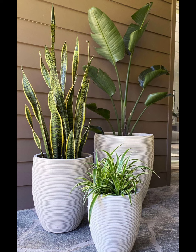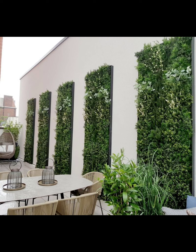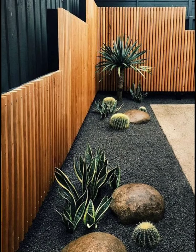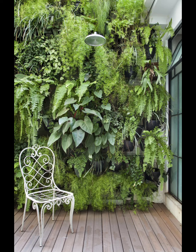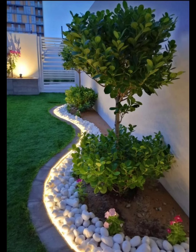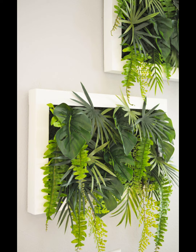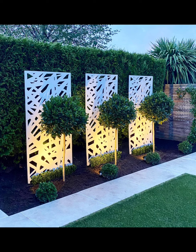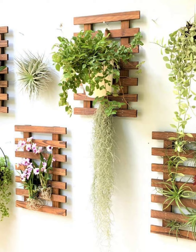Transform old wooden pallets into a cool and eco-friendly plant wall. First, attach the pallet securely to your outdoor wall, then get some small pots or plant pockets and arrange them on the pallets. Now it is time to pick your favorite plants. Anything from colorful flowers to fresh herbs. This project is super budget friendly, meaning it won't cost you much money. Plus, it is an excellent way to add a touch of nature to your outdoor area, giving it a rustic and textured vibe. So if you are looking for a simple and creative way to decorate your wall while helping the environment, the pallet plant wall is a perfect choice.